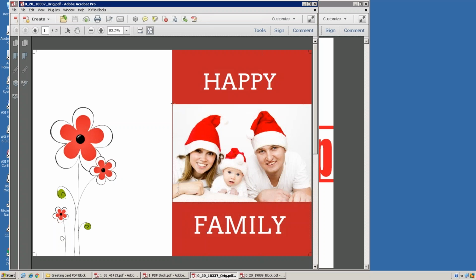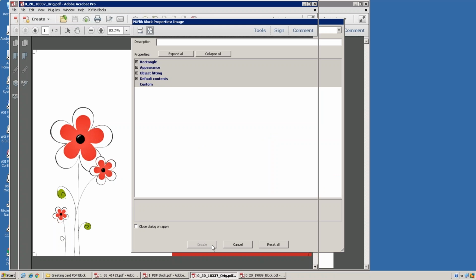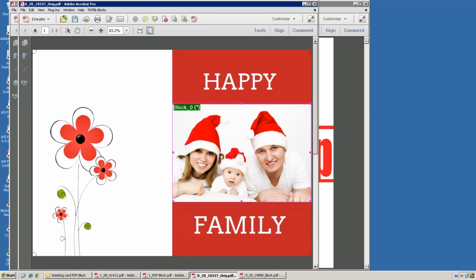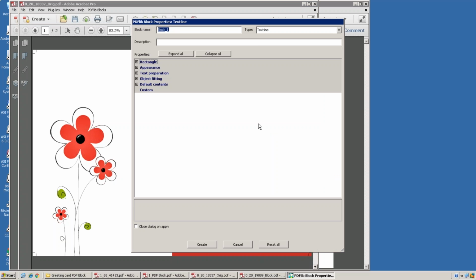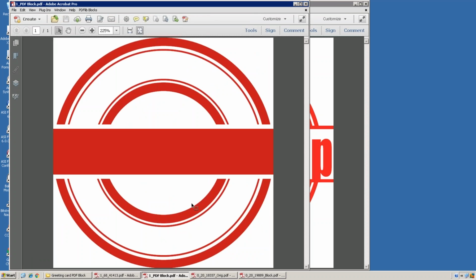So on top of an existing PDF, you define a block, which particular area you want the customer to upload a file, and where you want the customer to add their own text. Rest of the things will be locked. So here I want the customer to upload an image, and I want the customer to type their message here. Then I have this template and I can upload it into the system directly. So this is a PDF.